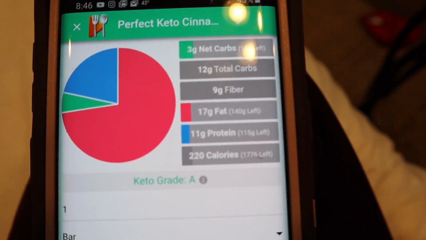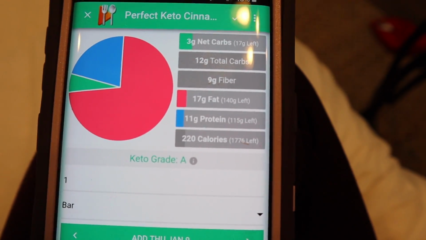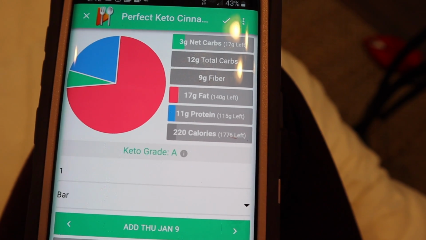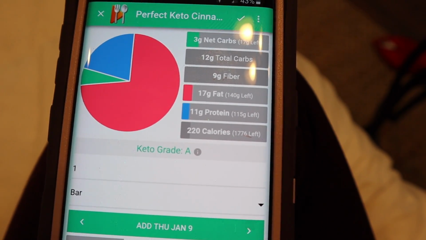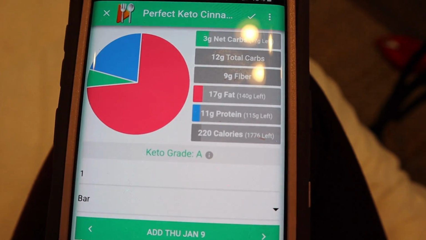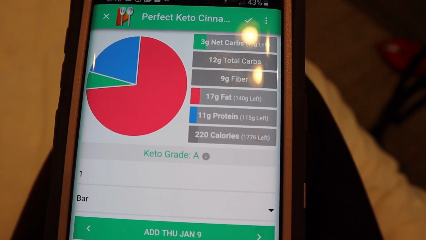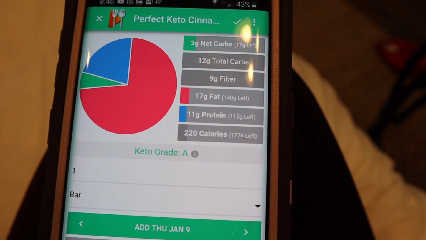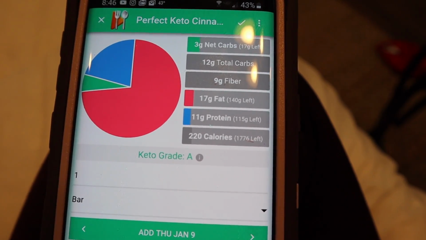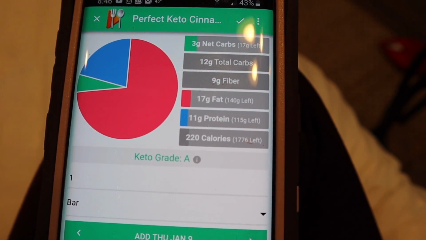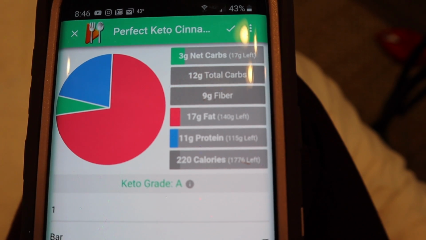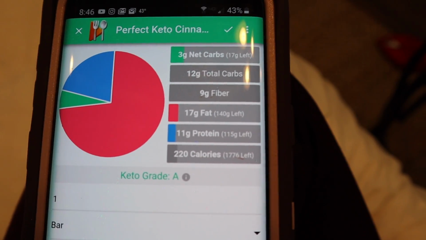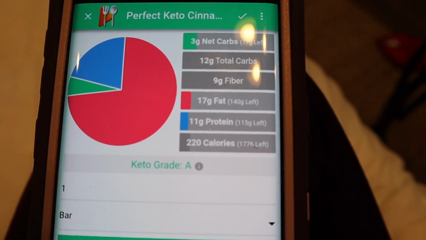Now I've had a lot of questions. Nicole, I have put in a certain item and it says it has 6 carbs, and if I look at the label, it really only has 2. A lot of these things in Carb Manager are preset by users. So yes, you can put anything in Carb Manager, and there's an option if you want to share it with the rest of the world to be able to see using this Carb Manager. So keep that in mind. What you're going to do is look at it, check it, and make sure that it matches your label. And then if it does, you're good to go.